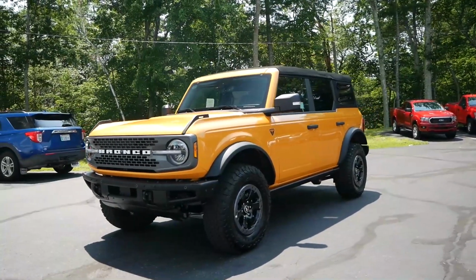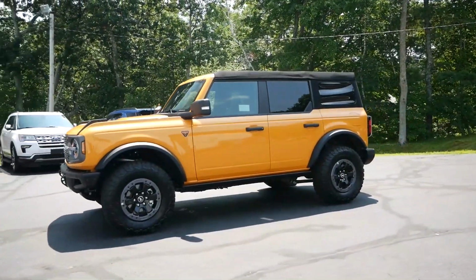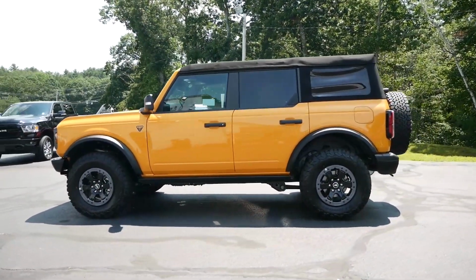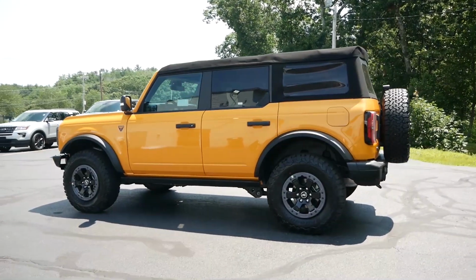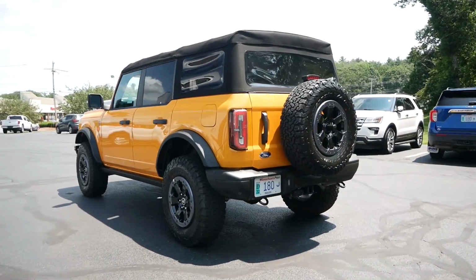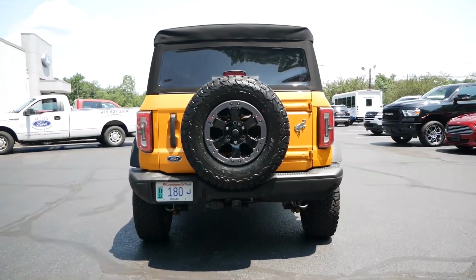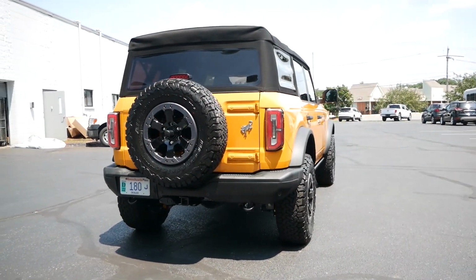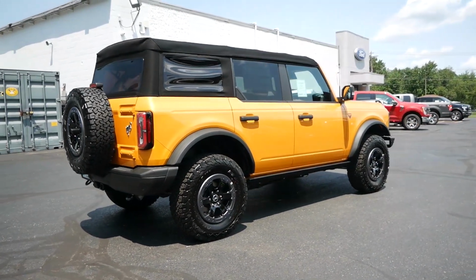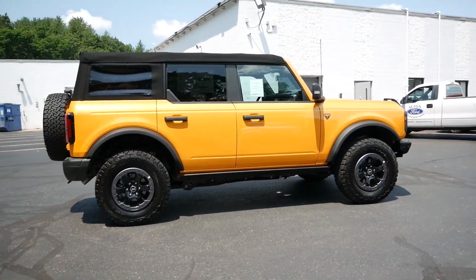For those who refuse to join Team Jeep for whatever reason, or you're looking to switch things up, where Ford succeeded with the Bronco is that they developed, engineered, and even branded a vehicle that could rival the Wrangler in more ways than one. Is it a better daily driver? We'd think so, based on our experience after recently test driving the Bronco because of the independent front suspension. Does the interior do a better job of creating a welcoming driving environment compared to the Wrangler? That depends on your personal tastes, but the cabin has enhanced technology, and thanks to the dashboard layout, seems a bit more roomy as well.